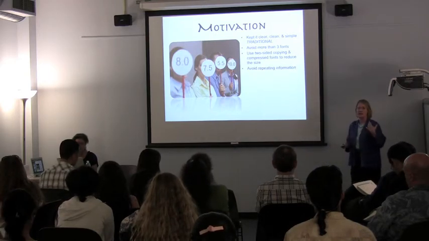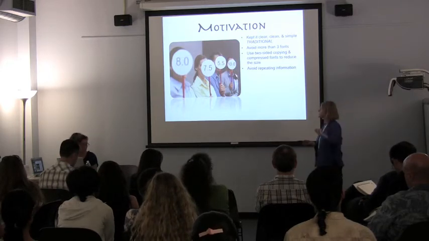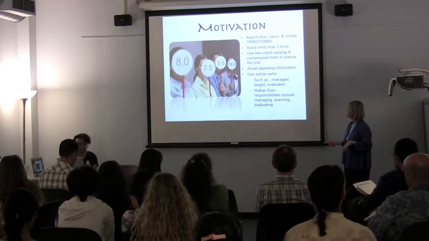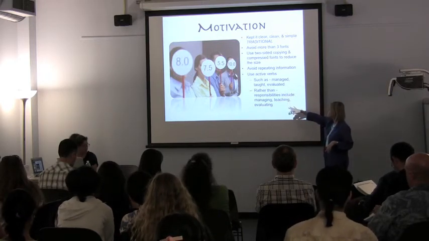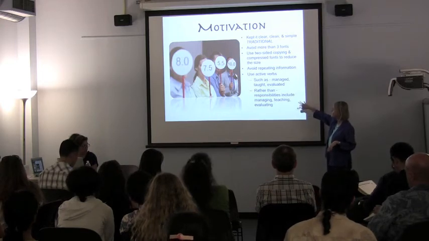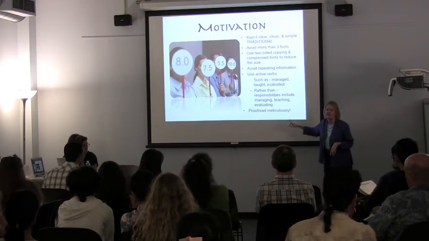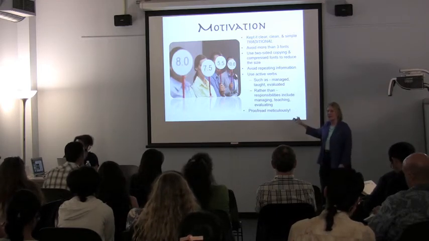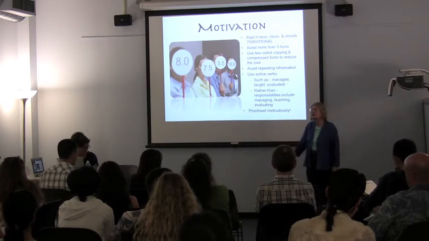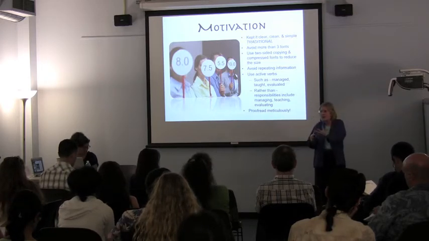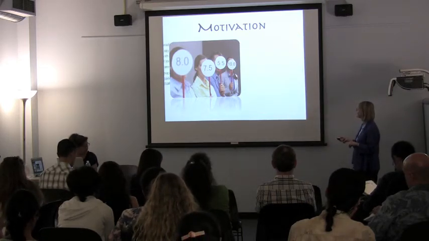Okay, avoid repeating any information. You can do it a little bit when it's summarized. I think there was a question about that. Use active verbs such as managed, taught, evaluated, rather than responsibilities include managing, teaching, and evaluating. Proofread meticulously. You know, if you start to look at my Vita that's in there, you'll still find mistakes. I try really, really hard, but those commas and periods and consistency get really hard. Get somebody else to look at it.